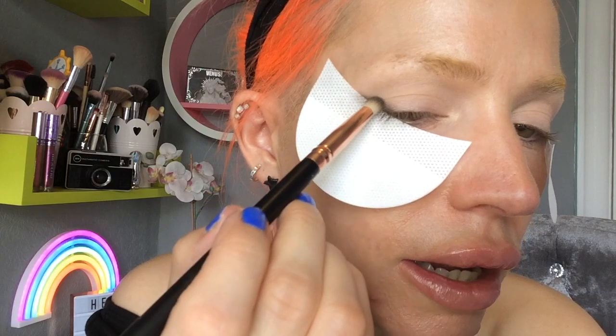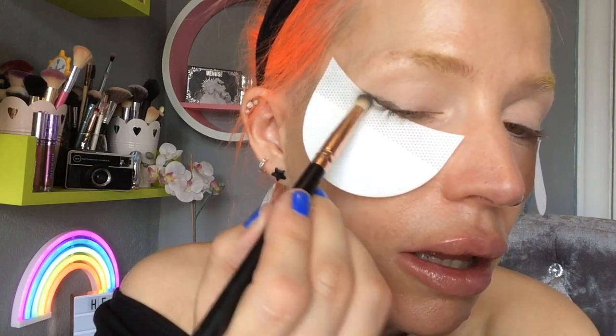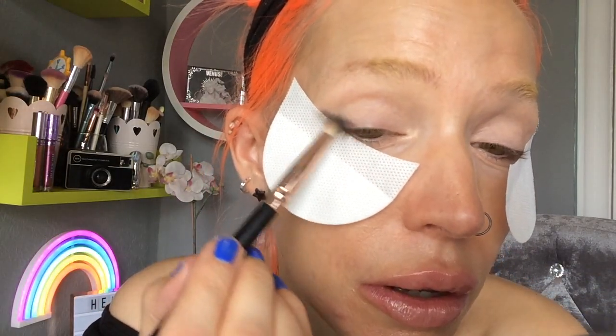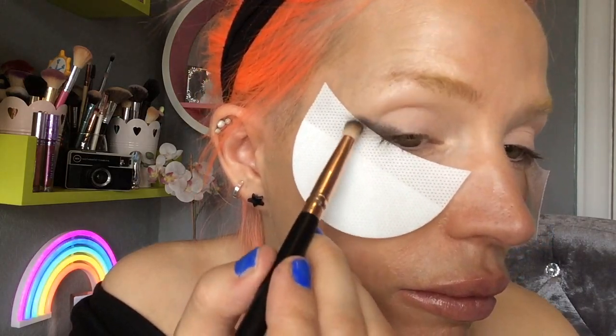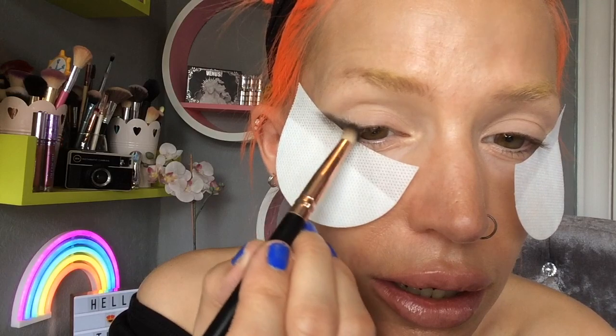I try and close my eye as much as I can whilst doing this. But then the problem is when I close my eye it kind of wrinkles up, which is fun. I like to look face forward again, and I think it's really important to keep looking face forward throughout the application, because can you see when I look like that, you can see the wing forming, but if you look like that, that doesn't look quite right, I don't think. So what I need to do now is create a bit of a thicker line, so keeping looking as face forward as I can, I'm just going to make that line thicker. Can you see?